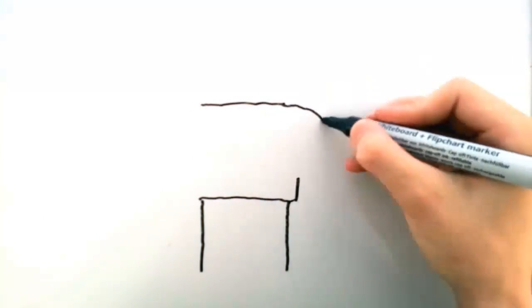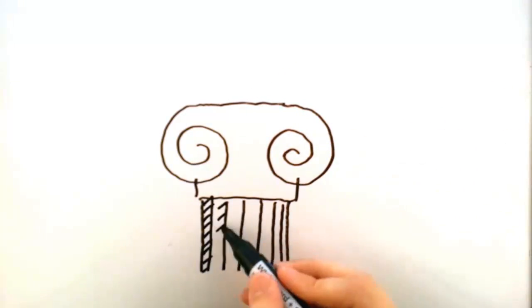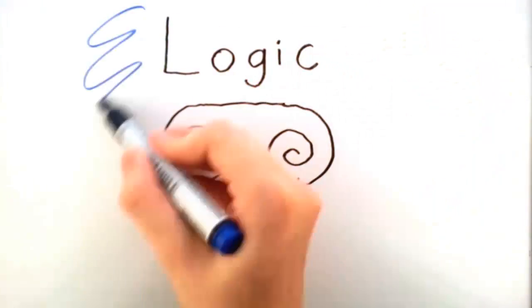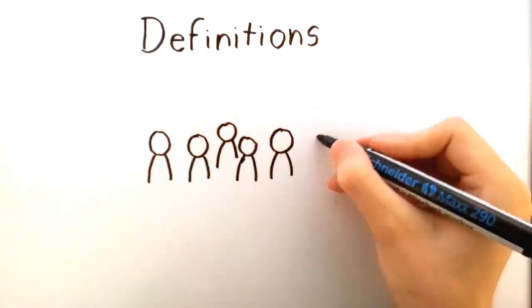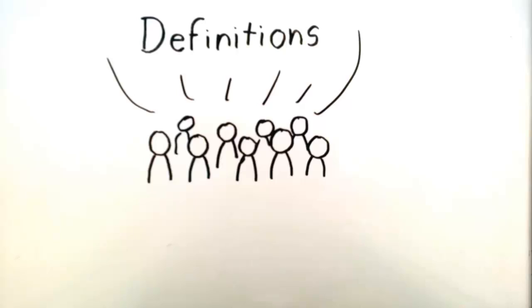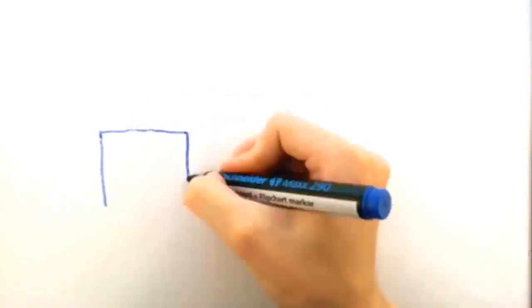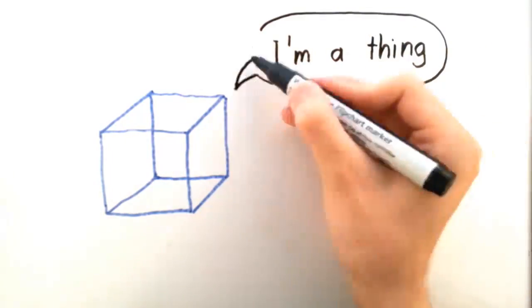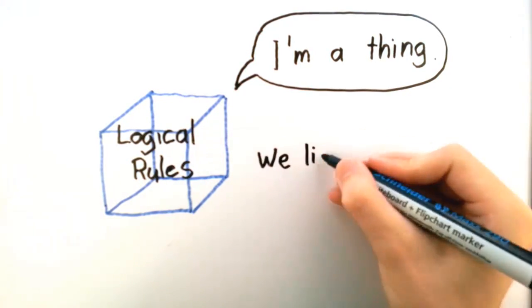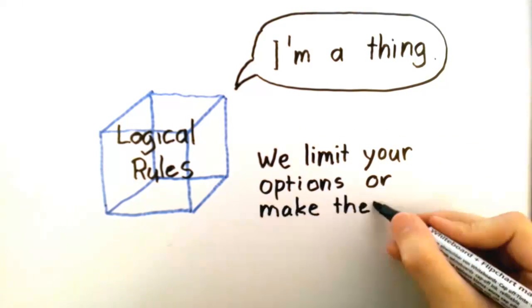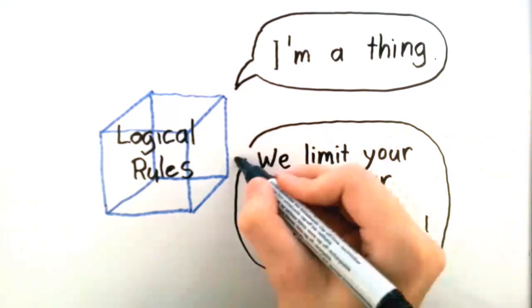And what better way is there to start than to talk about the basic pillar of any rational thinker's worldview, the logic, and why it is so amazing. Of course, as any subject of importance, logic has many definitions, and there are many people who understand the word logic very differently from me. But here's my definition. Logic is the analysis of things by the logical rules they contain. And logical rules are limitations to what something can be, or rules that make some options less probable than others.